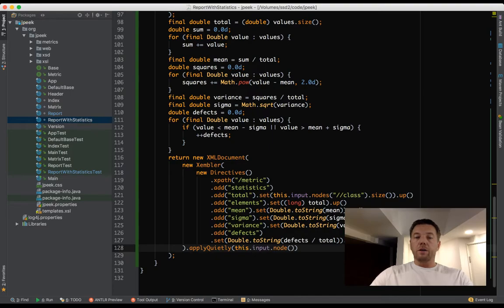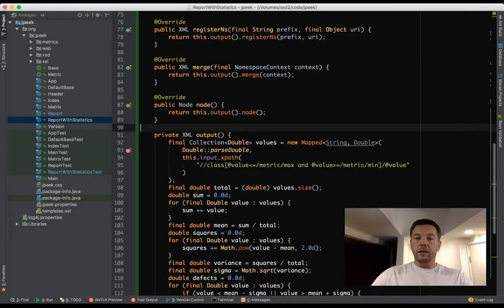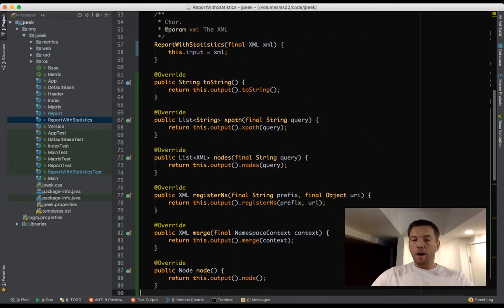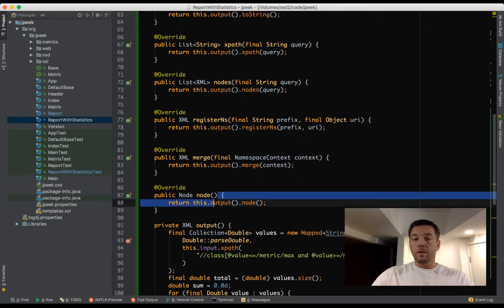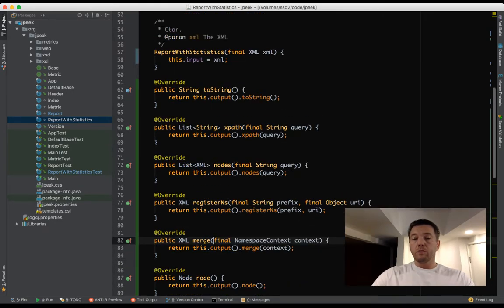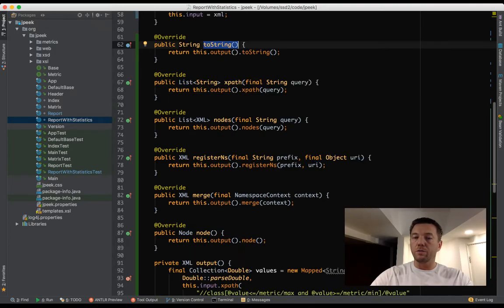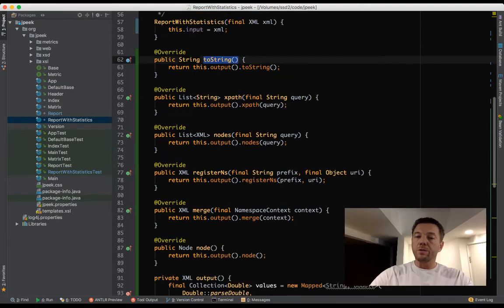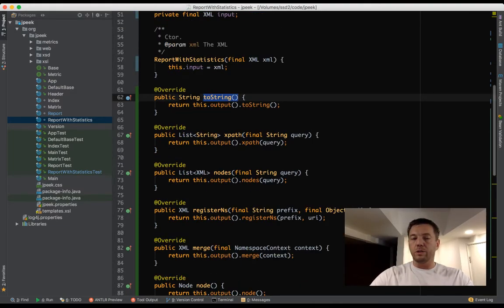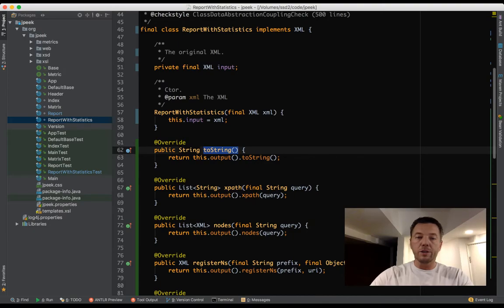So I created the method output, and it will build the output on demand. The problem is that it will build the output on demand every time I call toString. So every time I call this method, it will do the data processing. It will call this 50 lines of code and rebuild. It's not effective. So this is not what Wikipedia suggests, but this is what Wikipedia will tell you.